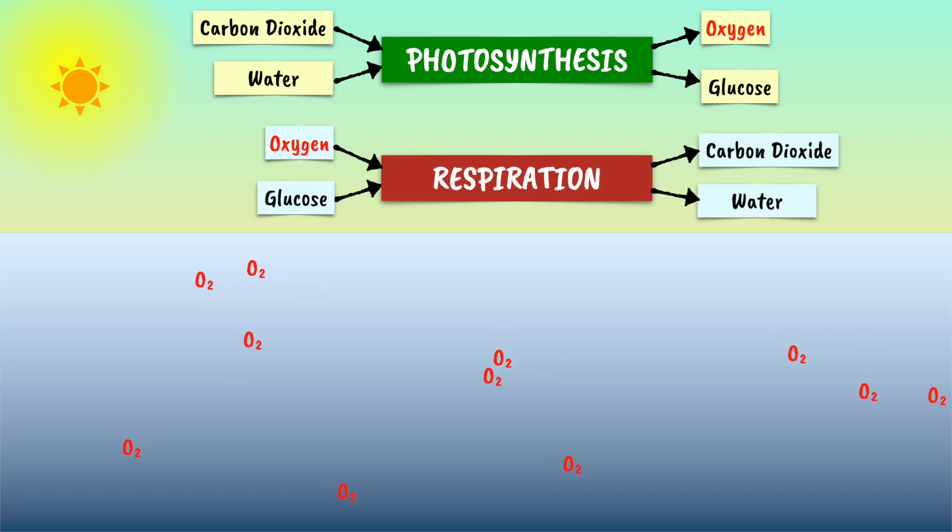In photosynthesis, oxygen levels rise in proportion to glucose production, and it's the chemical energy in the form of carbon compounds, i.e. glucose, that we're really trying to determine. Of course, in respiration, the use of oxygen is proportional to the use of carbon compounds. So if I know the changes in oxygen levels, I can work out the changes in glucose or biomass levels.